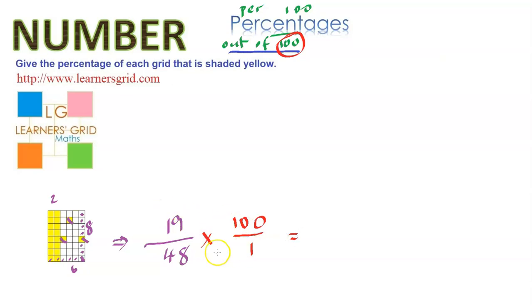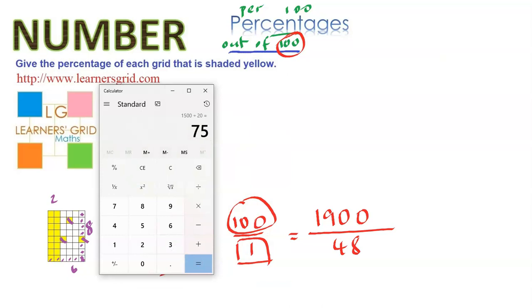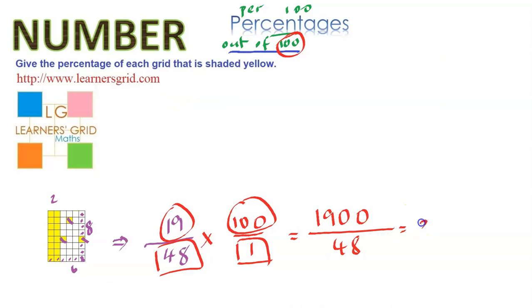And now I can do this equation, multiplying fractions. It's numerator multiplied by numerator, so in this case it's 1900, and that'll be over denominator multiplied by denominator, which is 48. At this stage, why don't we use our calculator, keep life a bit simple for us, and 1900 divided by 48. What is it going to equal? 39.58. That is the answer.